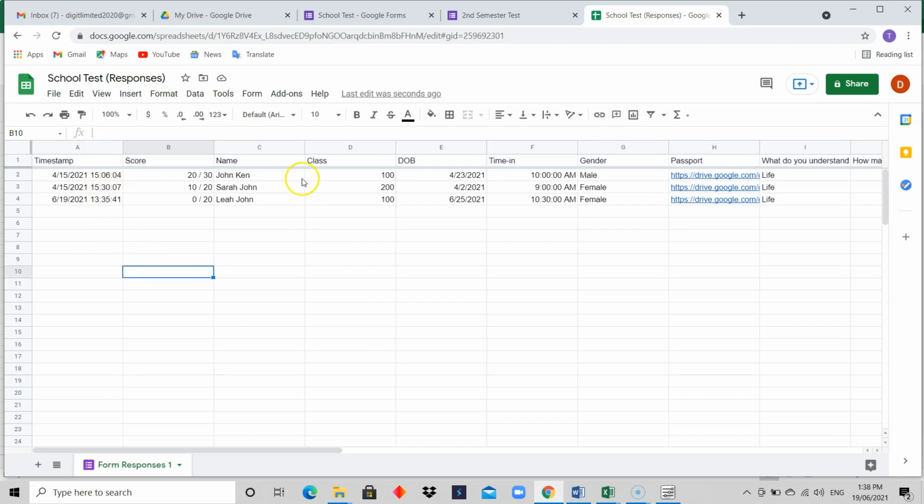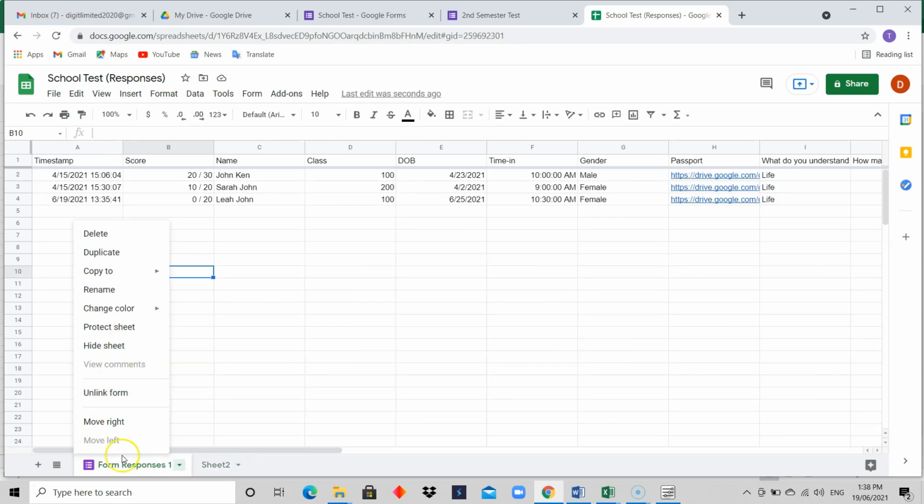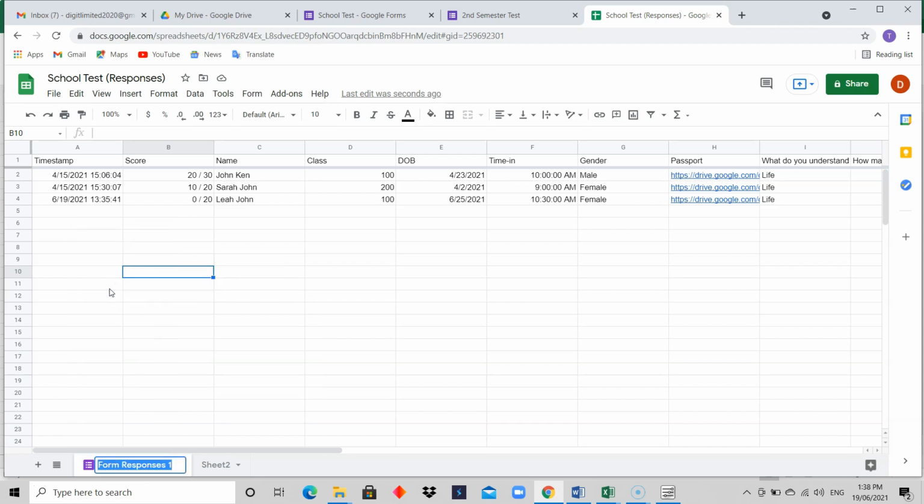So what we're going to do, you leave this like this, but you create a fresh sheet. So you're going to come to add sheet. Can you see plus? Just like you've been doing on Excel sheet. So when you click this plus, you're going to have sheet 2. So I'm going to rename this sheet containing the data. I'm going to give it, let's just give it form. That's fine. Or test. Okay. So that's the name of the sheet.